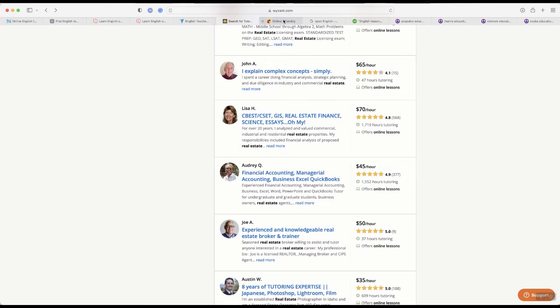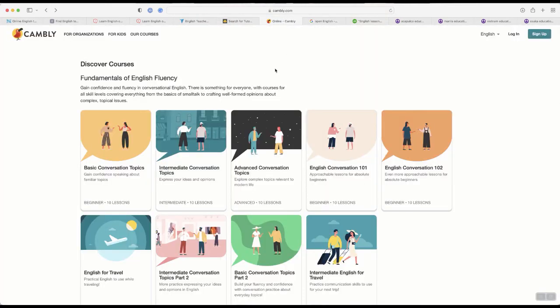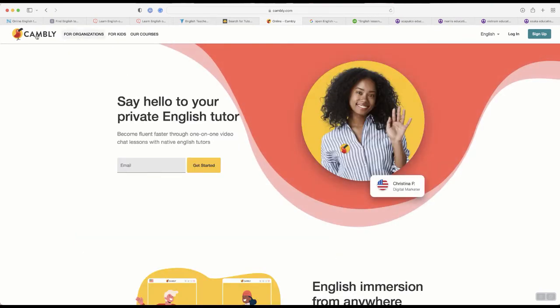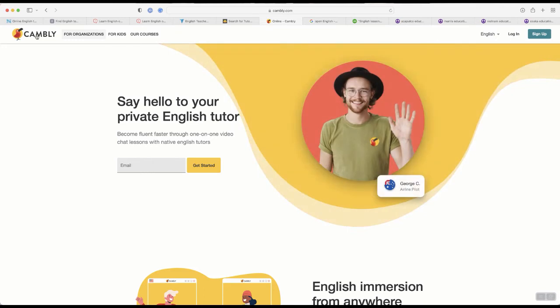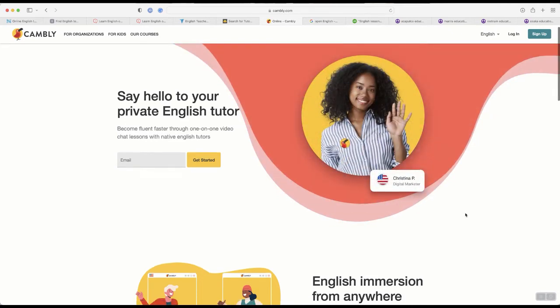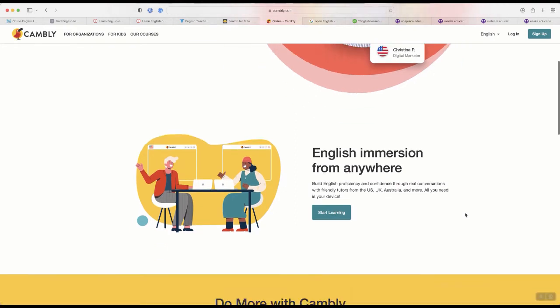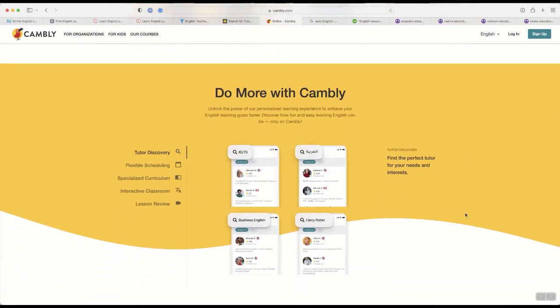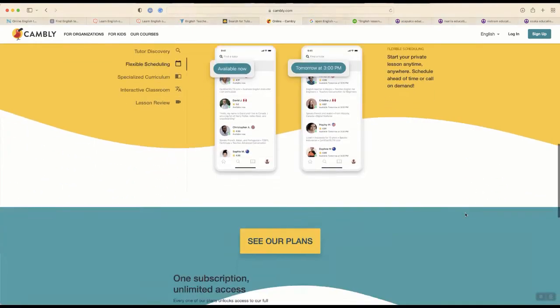Now let's switch off of tutoring and take a look at being more of an employee. When you're talking about these sites for being an employee, like Cambly and Open English, for example, you're not going to be able to look at their tutors. What you can do is go to their site and take a look at what they are saying about how they do business. What are they specializing in? Does this feel good to me? Does this seem like the right fit for me?